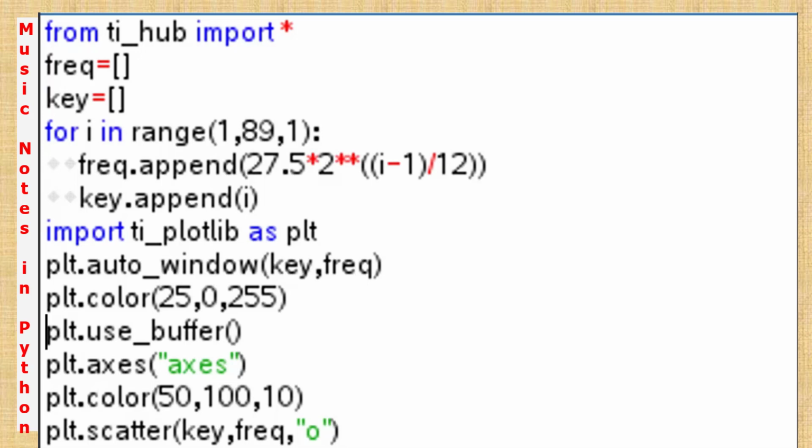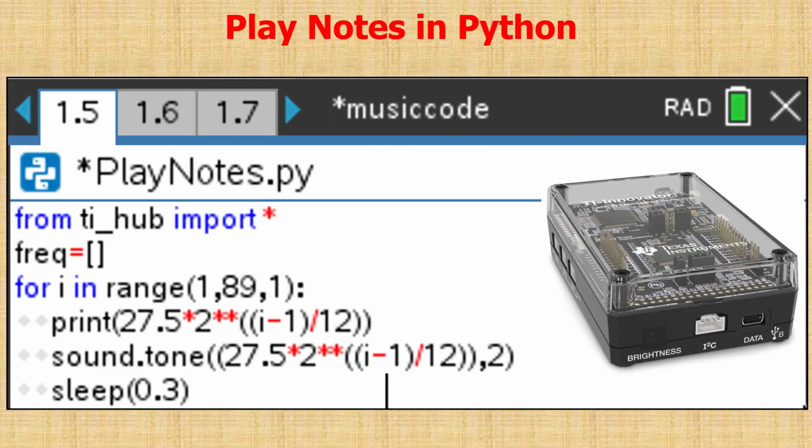Okay, now actually I'm going to play the notes. So to play the note I need the TI hub. So you can see that's the Innovator Hub, and now I'm importing the TI hub module. So from TI hub import, and there's just an empty list frequency and same command, and you don't really need the second line in the for loop, print.